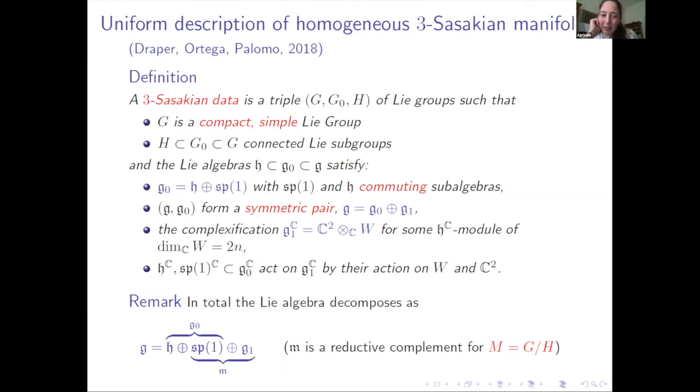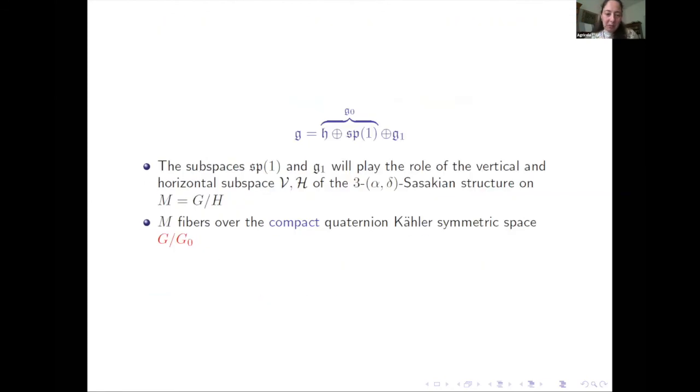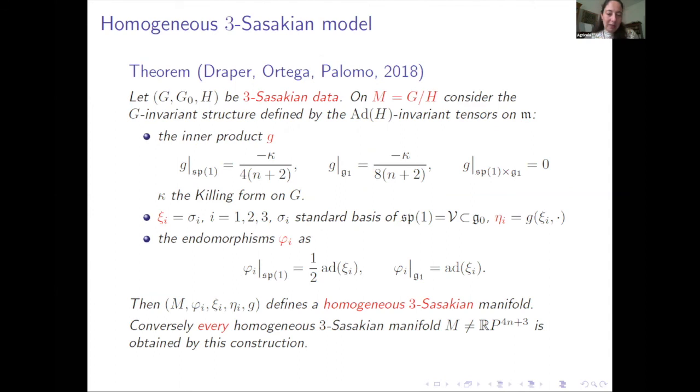I wouldn't be completely surprised because this family of metrics, which is described here, appeared from a completely different point of view, for example in a paper by Roger Bielawski, which was looking at it from hyperkähler geometry, and that's in the background. So he just took the metric for his purposes. Okay, but we shall see.